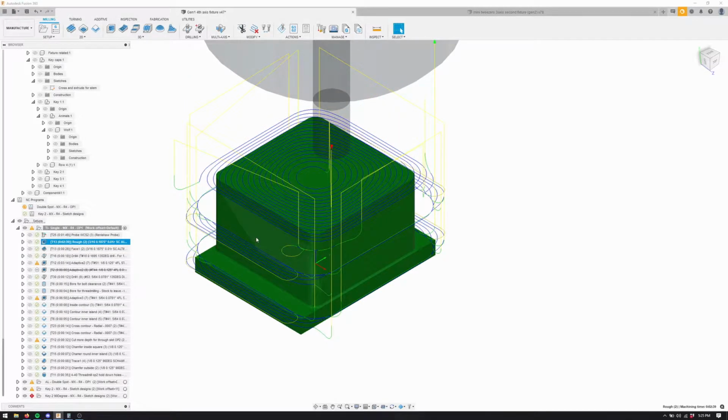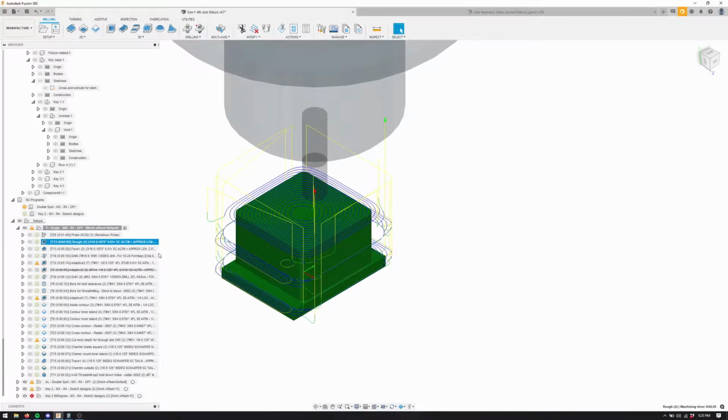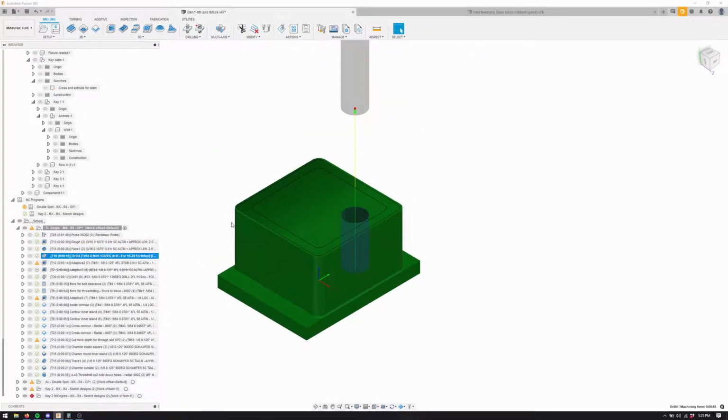So, roughing with a 3/16. When I was doing the aluminum, I had a 1/4 inch 3-flute tool, which is pretty fast. But I don't have a 1/4 inch tool that's really for titanium, so we're going to use these 3/16 inch cutters that are bullnose, actually, like there's a 1 thou radius on them, so they work really good. We're going to rough with that, then we're going to face the stock flat, whatever flat means.